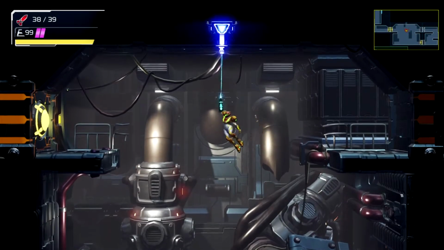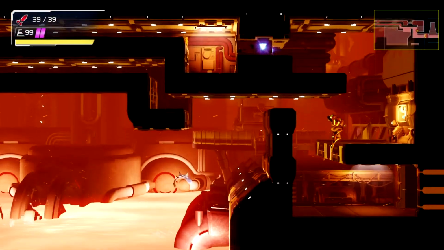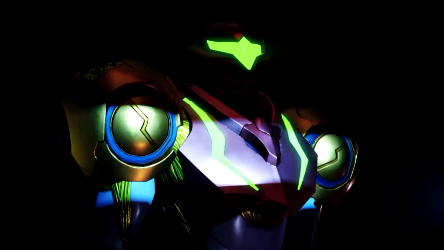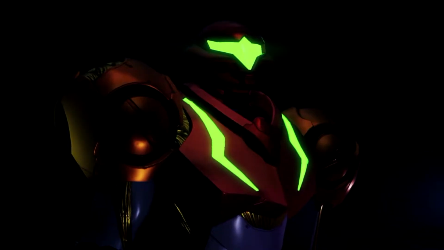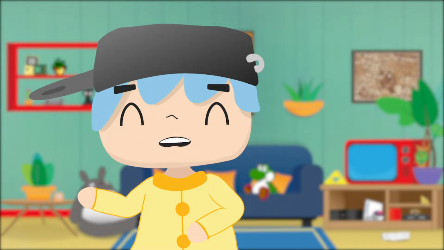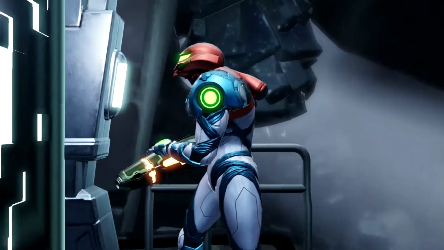Also, I love how chill Samus is when grappling. Such a nonchalant swinging animation. So now that we have the grapple beam, we need to backtrack and use it to get to the bomb power-up, which means more transporters. I love the loading screen so much when you're moving between areas. It looks like Samus is just zoning out, trying to remember if she turned off the TV in her space house.